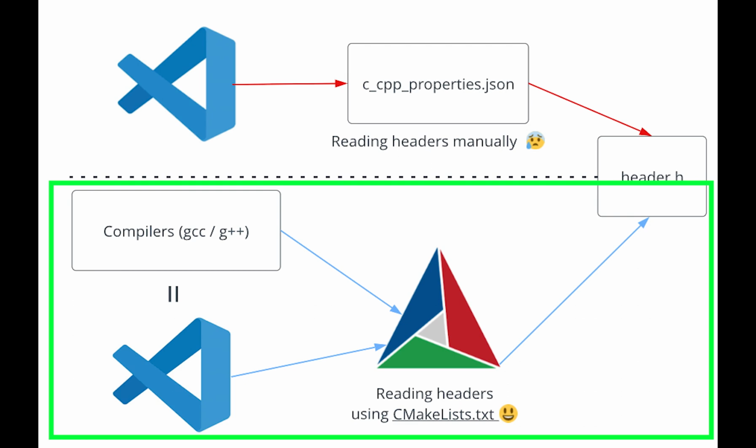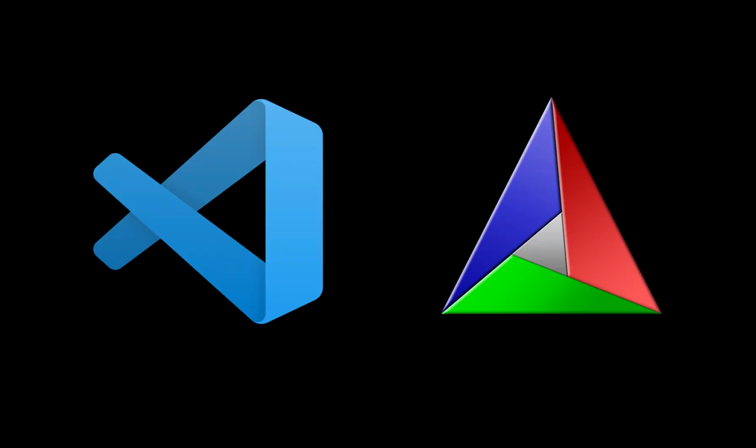The strength of this method is that the code is completed in the same way your compiler reads your project, which means there is no mismatch between the compiler and VS Code regarding code analyzing. So today, let me explain how to set up VS Code to enable this feature.